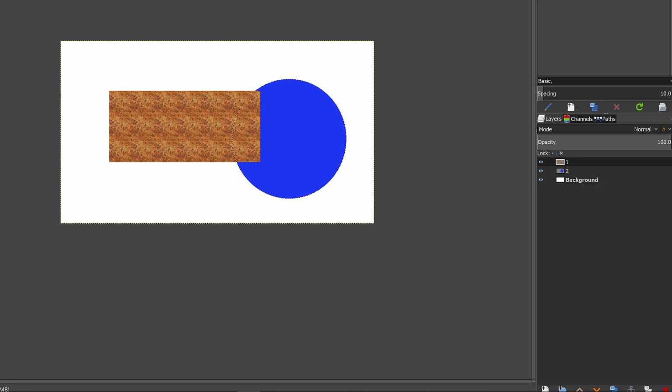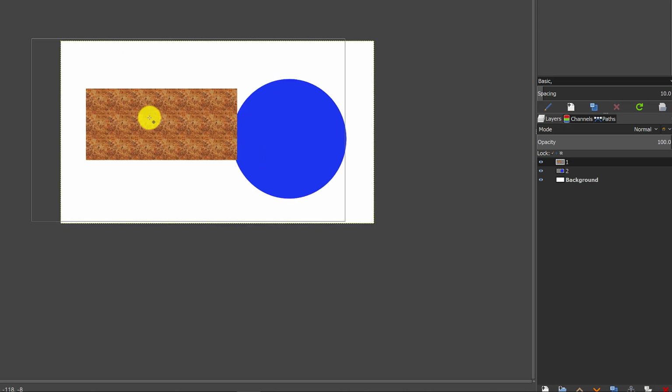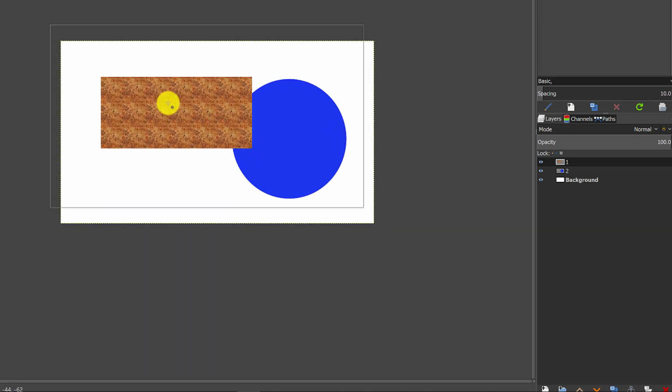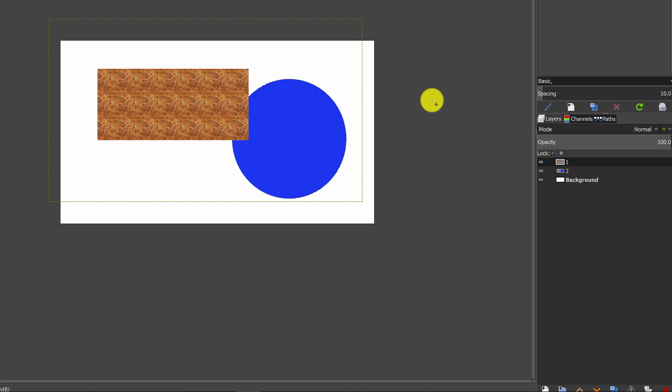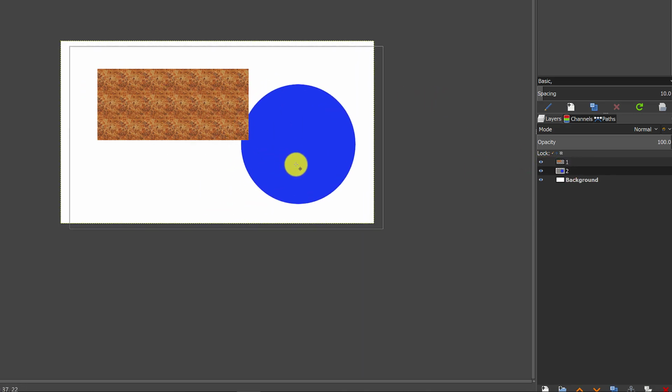So I can alter the layers. If I'm moving different ones around, notice I'm on the number 1 layer that I'm moving. And if I go to layer 2, then I'm moving this one here, so they're all separated. So I just wanted to point out how you can move layers around and start them from scratch down below, just so that if you're starting off with GIMP, make sure you use layers to organize your work to get some better results.